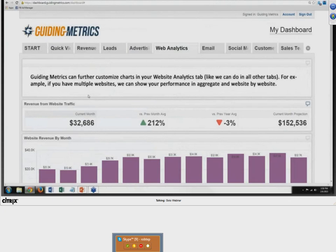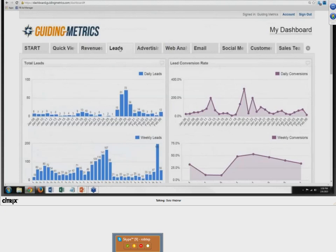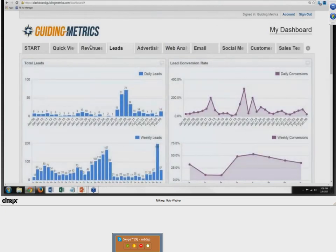We can either have this tab right here only for business one, this one only for business two, or we can combine them, or we can completely separate them and have sort of a quick view tab that has the highlights. Here's the highlights of all three businesses, and here's a combination. Here's business one plus business two plus business three. We basically figure out with you what is the best way to look at it and grow your business. I'm in the business of optimizing businesses.